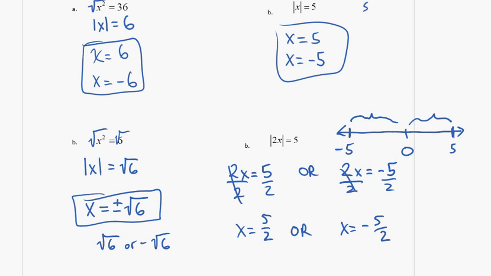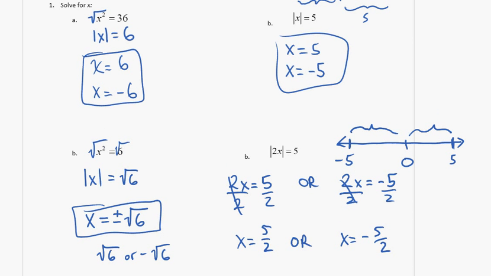Alright, so the big idea here is that when you're solving a quadratic or an absolute value, or other types of equations as well, there may be more than one solution for x that make the equation true. And in the case of x being squared, you have to remember that when you're square rooting that quantity squared, you end up with the absolute value of that quantity. And when we're solving absolute value problems, we need to remember that there are two different directions on the number line you can go from 0. So in order to get rid of those absolute value signs, you need to write two separate equations. One has the positive and one has the negative.